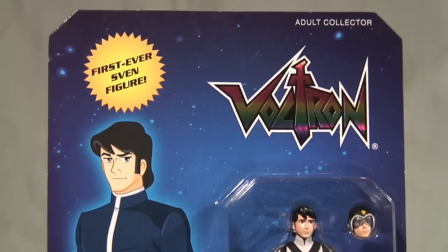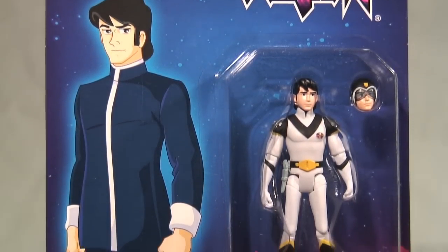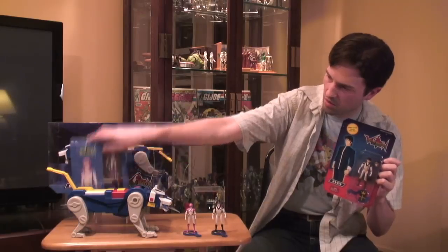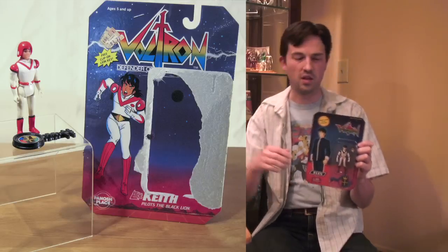They picture him on the card in his non-pilot casual outfit. None of the other figures are depicted on their boxes or on the blister cards from back in 1985 in their casual outfits. They're depicted as they are in the toy itself. Sven is also sculpted in his pilot outfit. He's not sculpted like this. If they were trying to make an homage to Panache Place, then they should have put him in the pilot uniform like they would have for all the other characters.